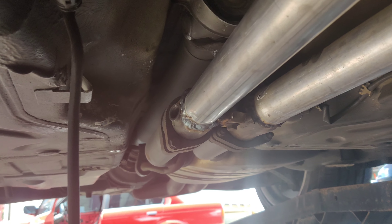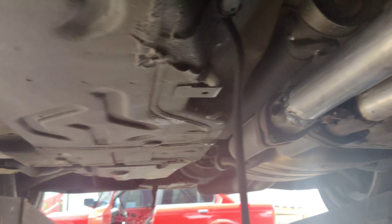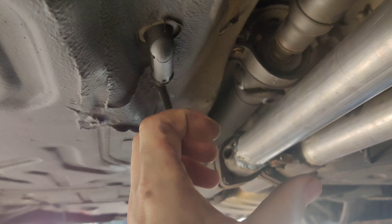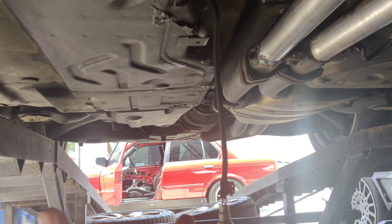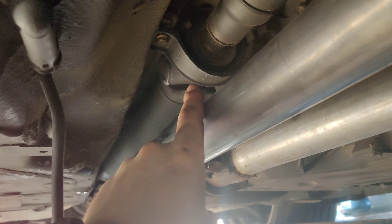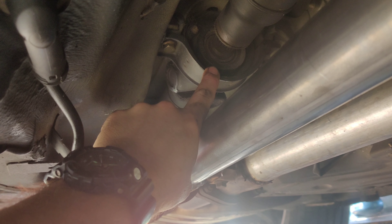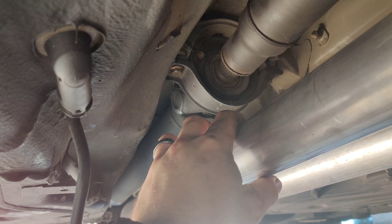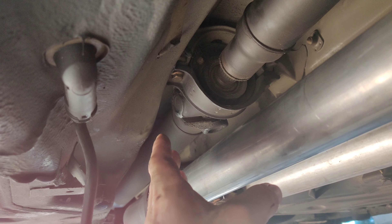So I'm going to get under the car. We're going to take off a heat shield that's blocking our view and I think we can pull that down and at least take a look at it. I'm pretty sure we're just going to go ahead and change it no matter what, but I want to take a look so you guys can see how you can diagnose this before going and spending the money and time dropping your drive shaft. We're very fortunate — we have this drive-on lift here, basically a giant ramp, and we can slide up underneath and work on it very easily. At home you're going to jack it up and there won't be nearly as much room, but you can still do it. I actually changed it out on my 500SL using just regular jack stands.